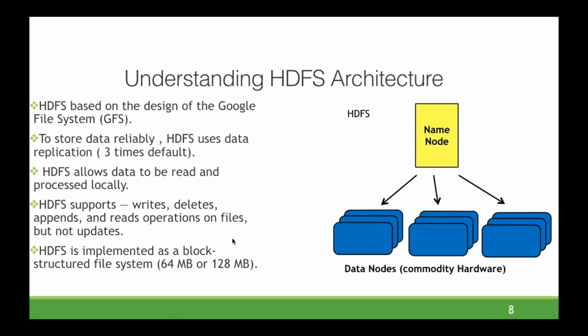So if you have the block size of 64 MB, some blocks will be created. How many blocks will it create for 218 MB? Can you tell me? We have a 218 MB file. In how many blocks, and of what size, will it be created if the default block size is 64 MB? Can you tell me quickly in the chat box?